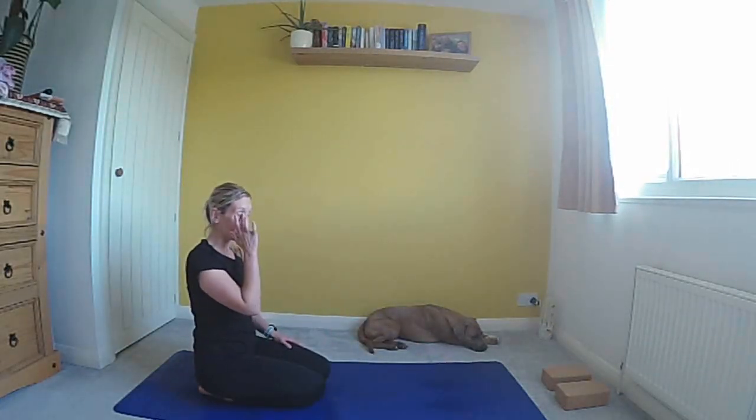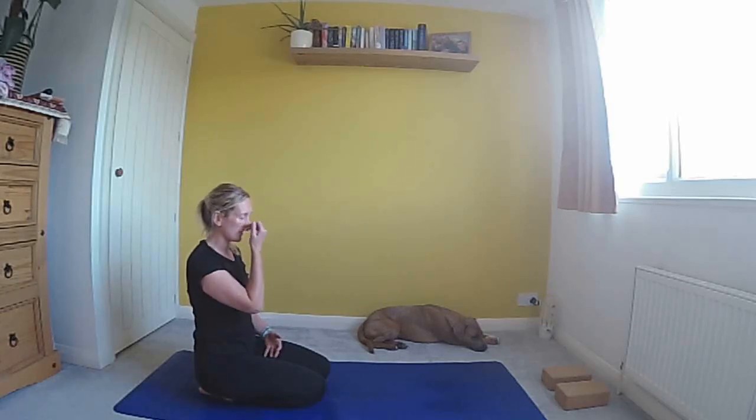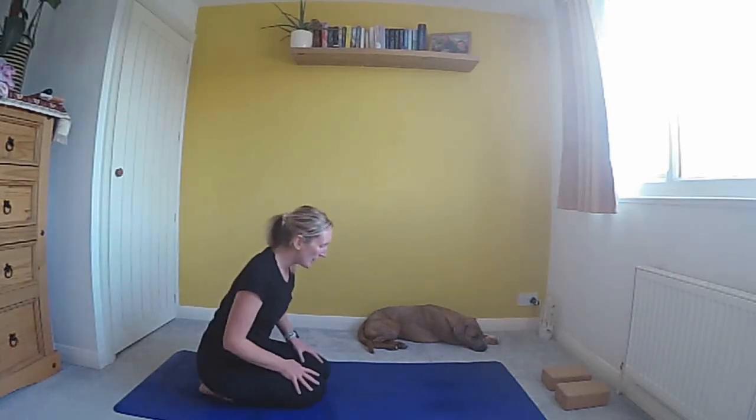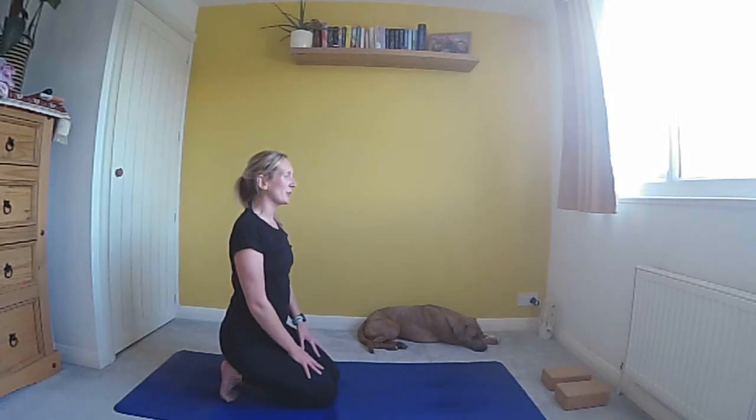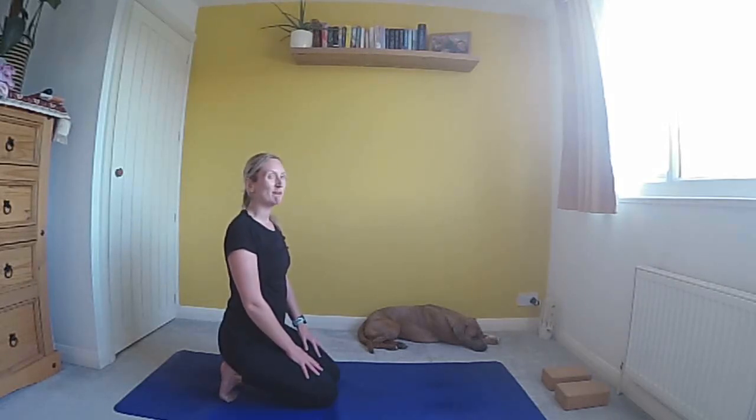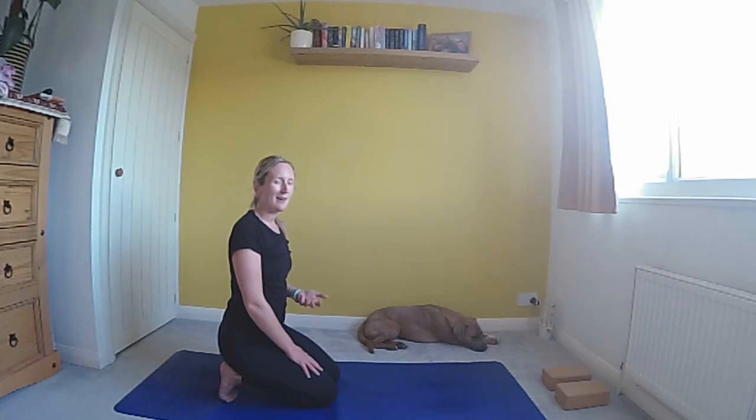And you've got an option here. You can just sit back onto your shins, onto your heels if that feels good. If you'd like to go a little bit further with me, we're going to come into a tucked toe pose. So you're going to tuck the toes underneath you and then sit back on your tucked toes. Oh my goodness, it's very, very intense, but it's really, really good for us. We don't tend to stretch the toes, well, at all, but we definitely don't tend to stretch them in this way very often. So it's a really nice pose to do.